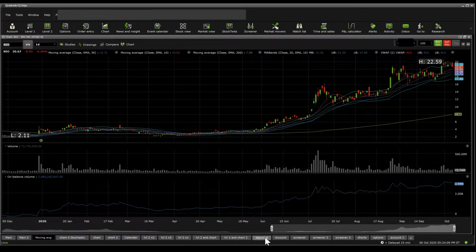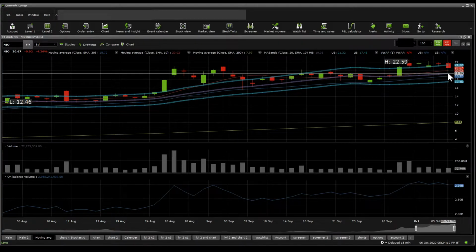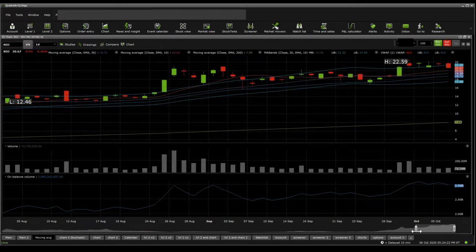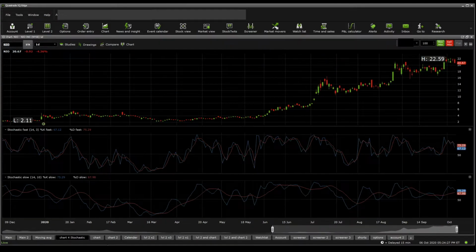Moving averages, what we get to see here is a really bullish one. It keeps going forwards and forwards, so that is amazing. Now, the bottom of the band is 1744, the middle 1939, and the top 2133, and it's expected to trade within that band, even though that band is continuously increasing towards the positive side.